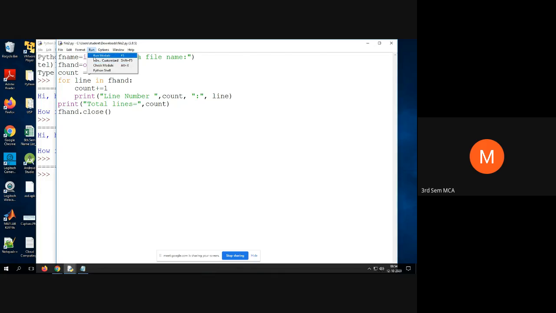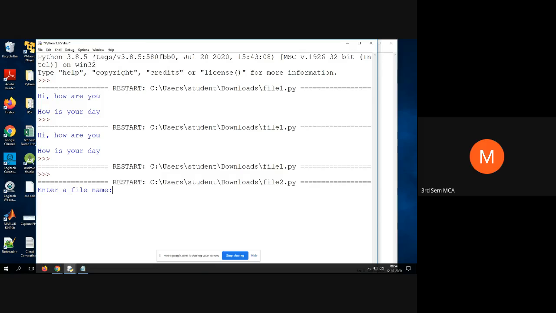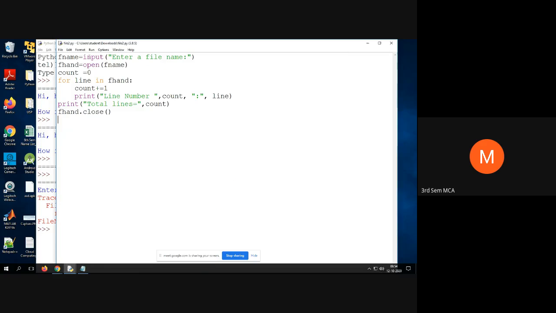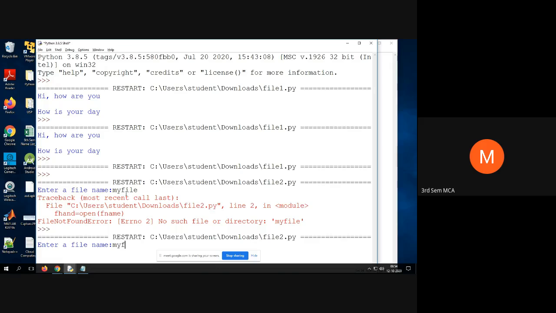Now let us see the output. Already we have created a file, myfile.txt. Now I'll give only myfile. No, because there is a file extension .txt that I should give. So hence it has created an error. Now myfile.txt.